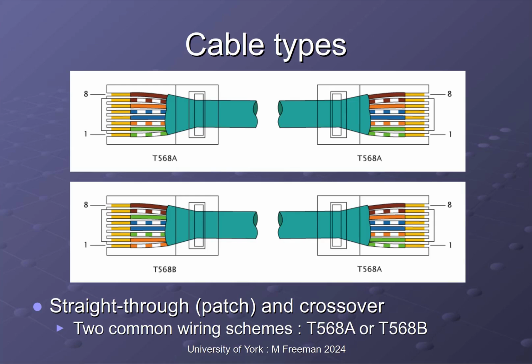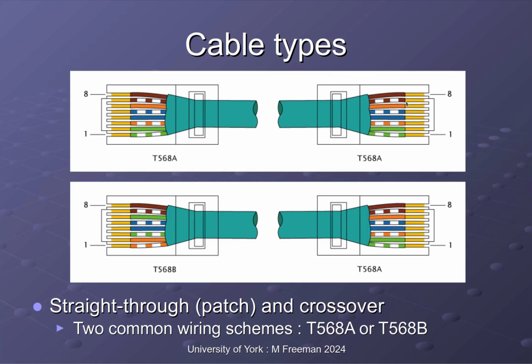So if you've got 10 base T or 100 base T, then you may need a crossover cable in certain scenarios. So in these older standards, the pins that transmitted data and received data were fixed. They were hardwired to certain pins. Nowadays, with gigabit links, it will auto detect and determine which pins should be transmit and which will be receive. But in the older standards, such as 100 base T, your host, your PC, would transmit on 1 and 2 and receive on 3 and 6. So on your switch, it would therefore have to receive on 1 and 2 and transmit on 3 and 6. The other way around. So in the connector, it was constructed that way.